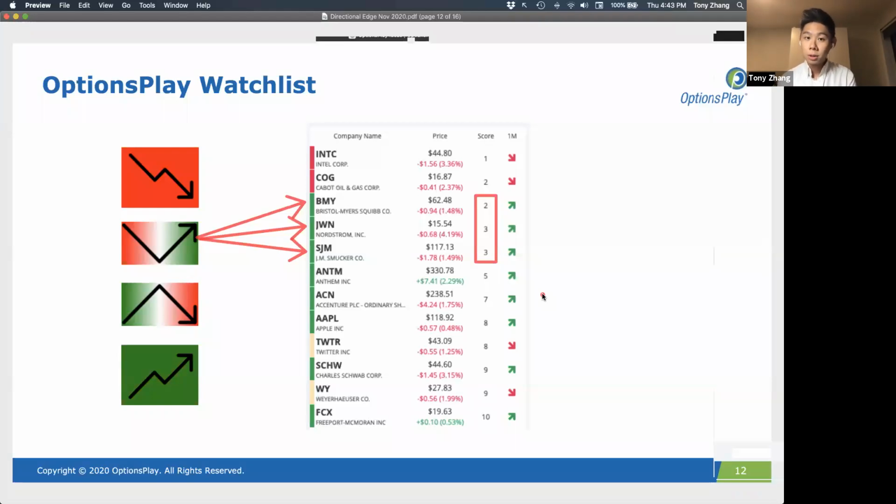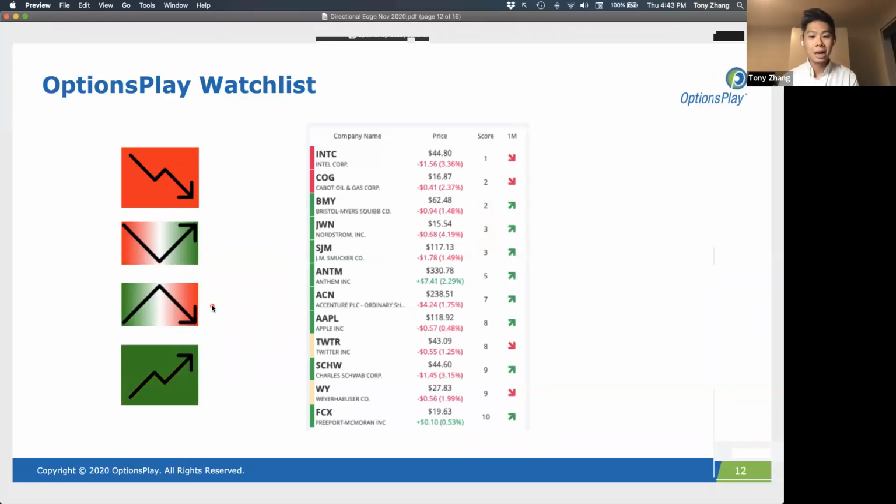Nordstrom as well. Some of the department stores really have been doing very badly, but Nordstrom may be starting to turn around here. Smuckers also, in the consumer staples space, fell behind substantially during the coronavirus and may be starting to turn around. These provide an idea generation tool for you that you can find without having to look at any charts. And these are stocks perhaps in your watch list that you're familiar with.